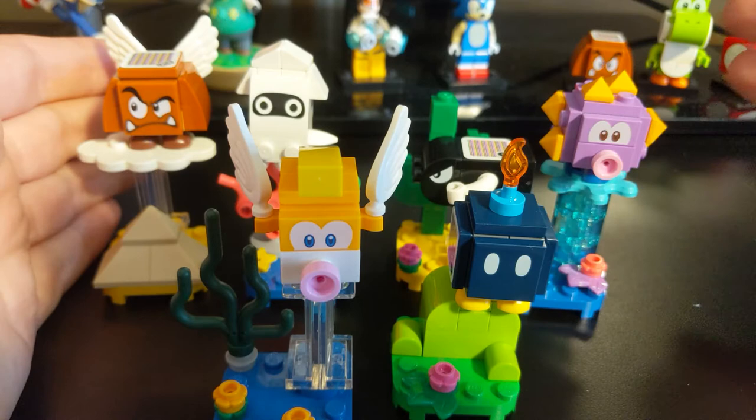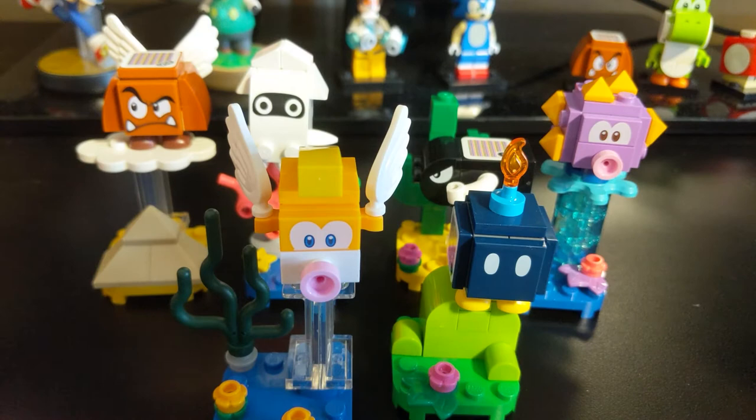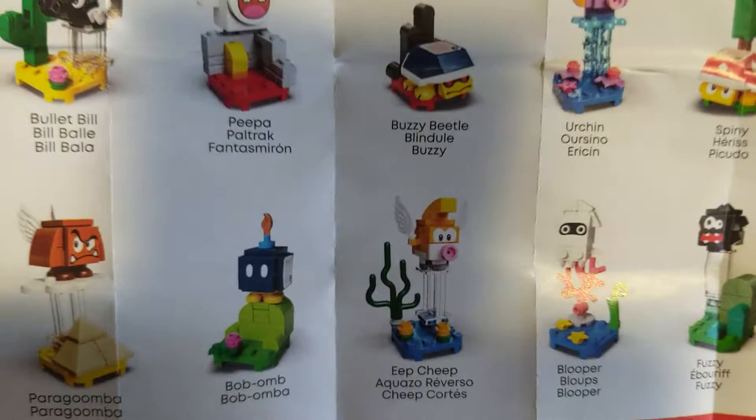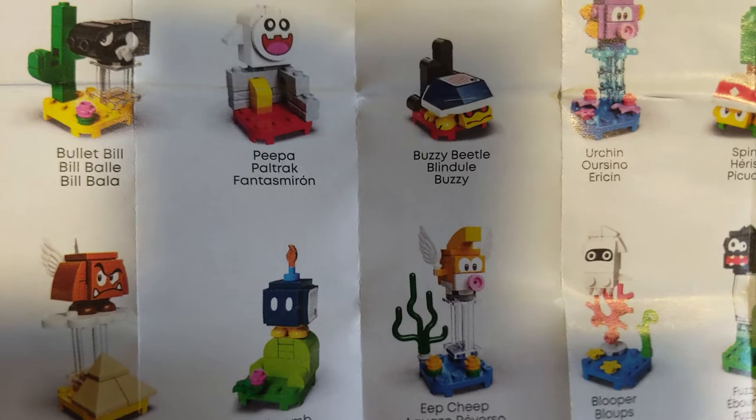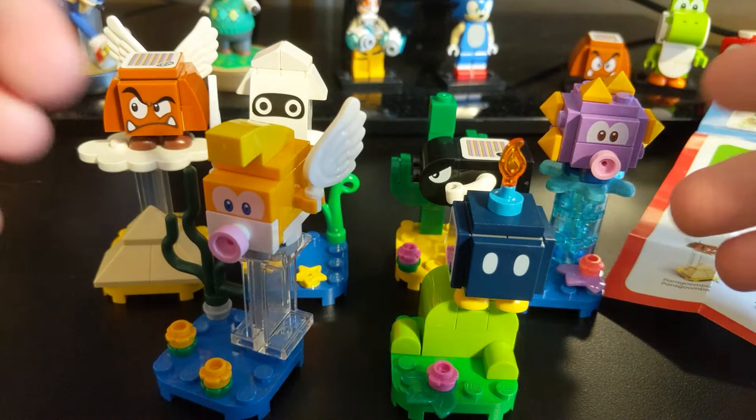So I have these six here. Unfortunately the other four are at home right now, so I can't get them all in one shot. But I have all of them now — I have the Peepa, the Buzzy Beetle, the Spiney, and the Fuzzy at home, and then the other six are in front of you. I love this series. I mean, I love Mario. It was really kind of fun to have a collectible blind bag thing that you have to feel through. I wish it was a collectible minifigure series with minifigures of Mario characters, but this is cool too. It's also unique in that there are just so many more pieces in each of these than in regular minifigures, so it's a little bit harder to feel for them. I enjoyed that challenge.